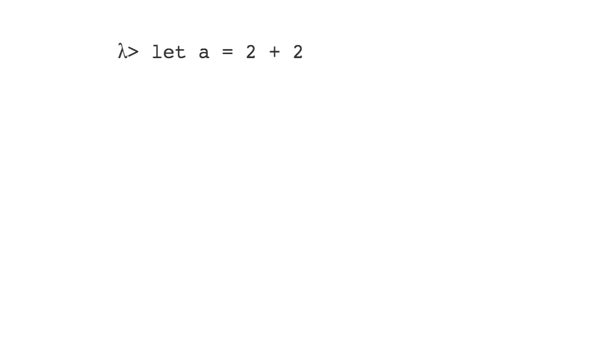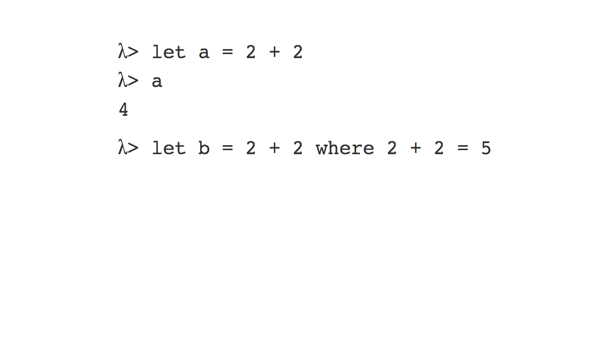Let's talk about Haskell. So if we declare a variable a that is 2 plus 2, what is a going to equal? 4. If we declare the variable b, which is 2 plus 2, where 2 plus 2 equals 5, what is b going to be? 5. This is completely valid because we are defining exactly what our inputs are going to be, and functional programming, there's an entire other talk about how this works, but you can see when you come into another language, it's like, duh. That's a technical term, by the way. Let's talk about something else.